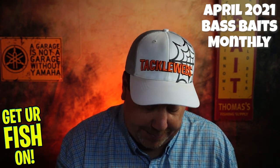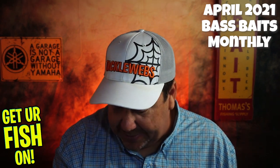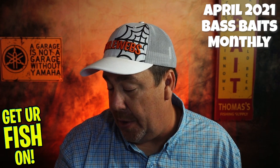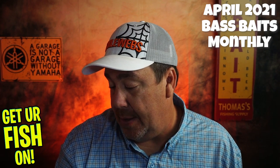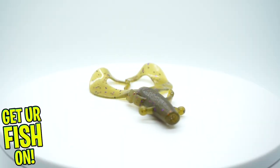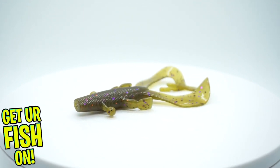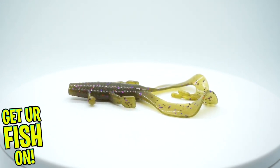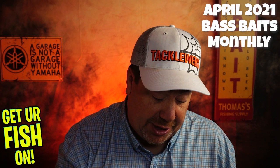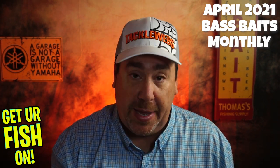They gave us a sticker. And then last but not least, they sent a full pack of Gary Yamamoto Cowboy — it's almost like a trailer. You can fish this too; it's a good flipping and punching bait. You can use this as a trailer and more. Same with that Reaction Innovations — both of these make great trailer baits on a chatterbait, spinnerbait, or a jig.